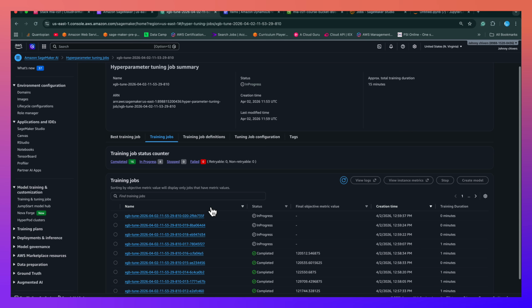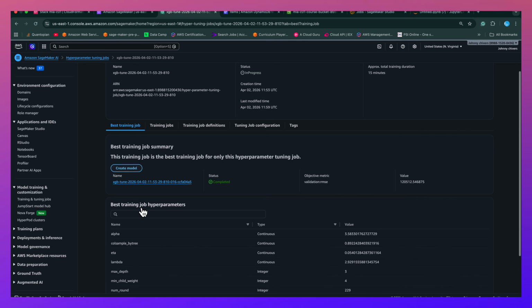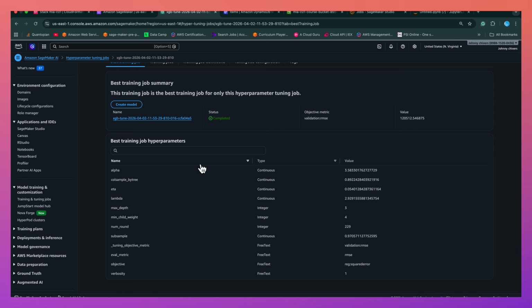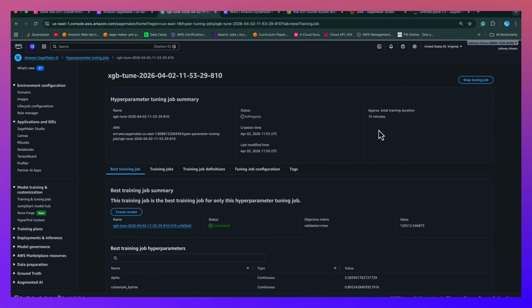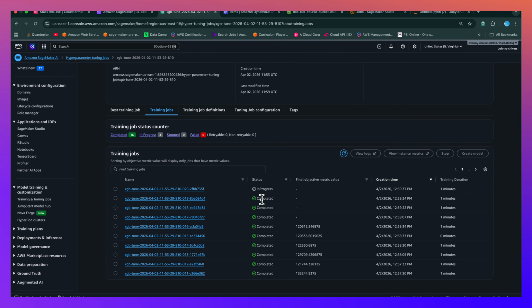So if we click into here, you can see that we're on our last 4 actually going around, and at the end it will tell us what makes the most sense or what the best training job was for this. So far this is the best training job with all the hyperparameters that we put in. It's still in progress. It should finish in the next kind of 5 minutes, and that will be us done. So left hand side, model customization, training and tuning jobs, go into the job itself, have a look at the training jobs that are currently running. We're on our last couple, I think now. 16 complete, 4 in progress, 0 stopped. So once it gets to 20, we'll have an output of which one makes the most sense.